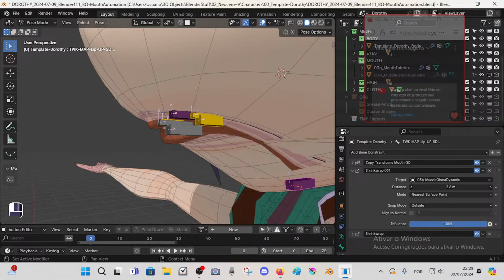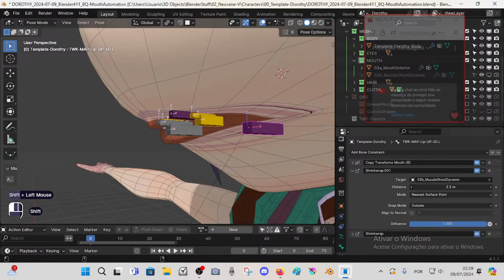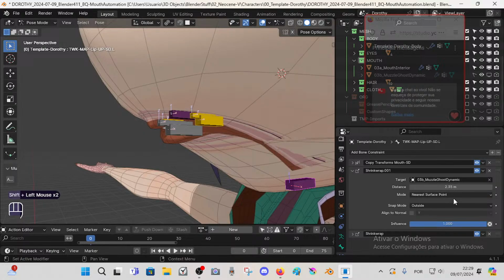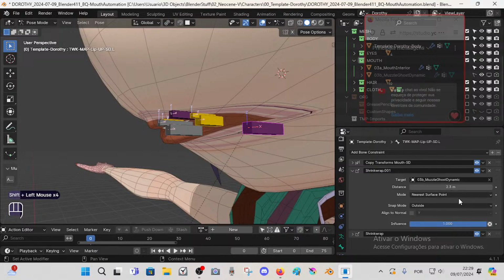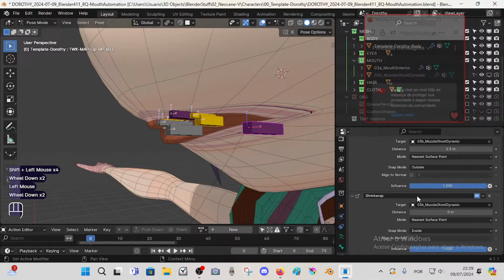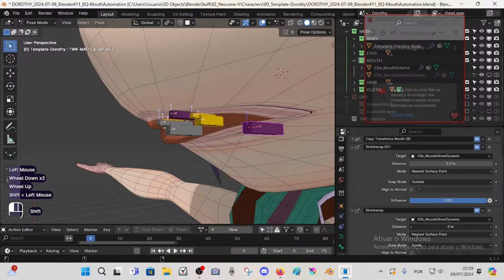Yeah, they are not creating, maybe this is only for the mesh, not for bone constraint. I'll create a middle wall.